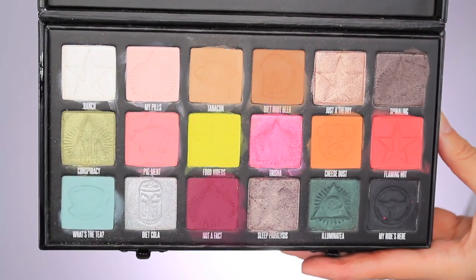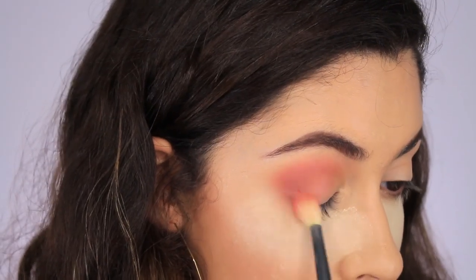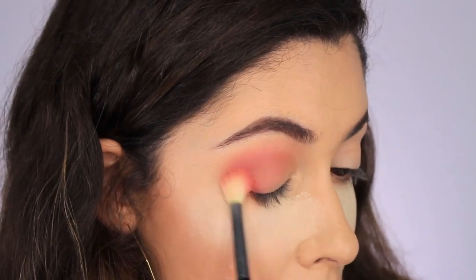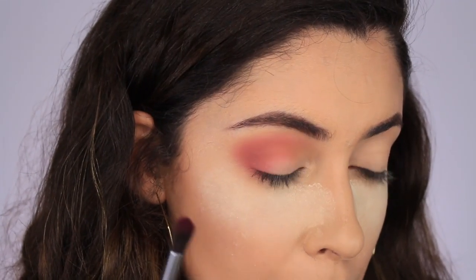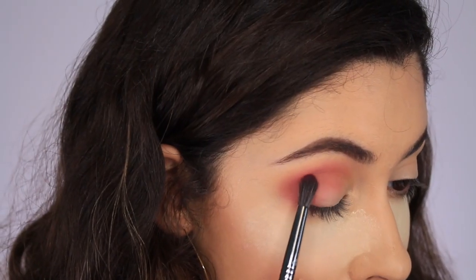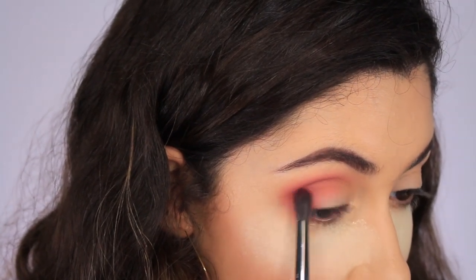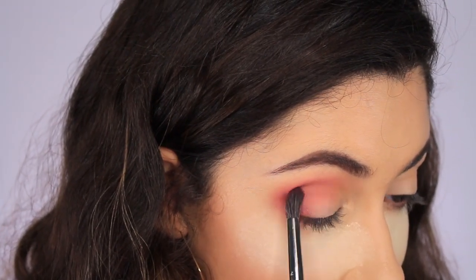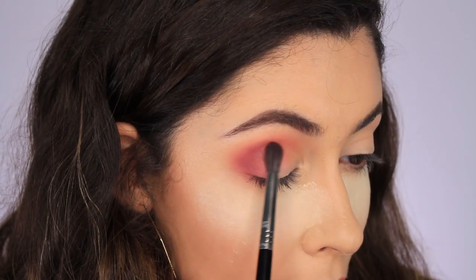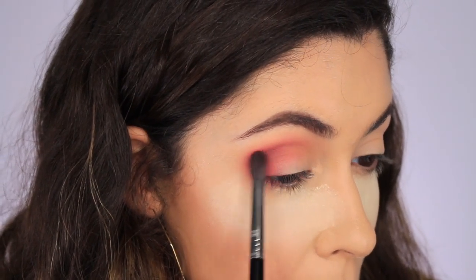Now going back in with pigment on top. Now on the same brush I use Diet Root Beer for, I'm going to take Not a Fact. And again, we're gonna deepen this crease out. Softly putting that shade there. Just using a pretty light hand. With that pink, it's turning really purple.